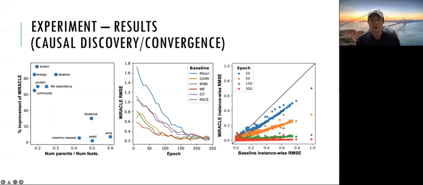The last plot on the right shows the instance-wise refinement. All the points below the diagonal line represent improvement. And based on that, we can tell that Miracle brings improvement to all instances except those with very, very small errors. Also, even though Miracle does not provide improvement, it does not inflate the errors by a large margin in those cases. And additionally, we can conclude that Miracle improves imputation as training progresses by observing the slope of each line decreases with more epochs.